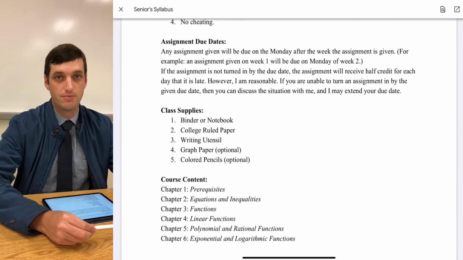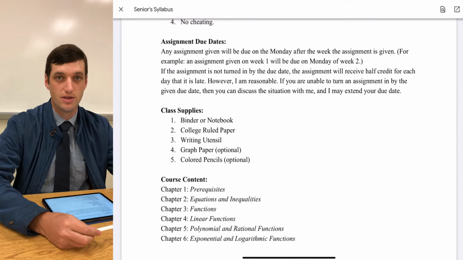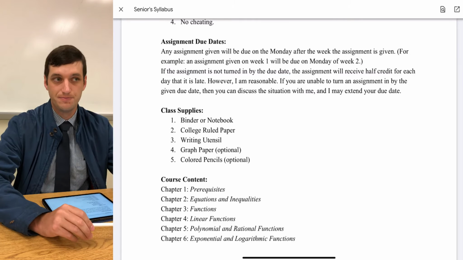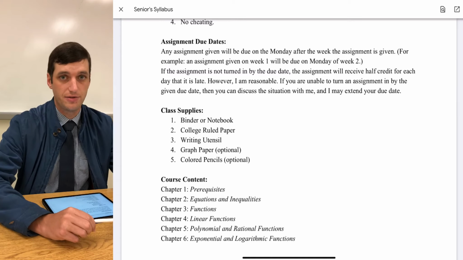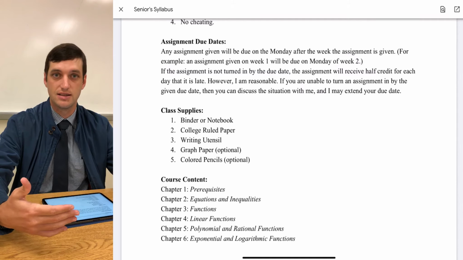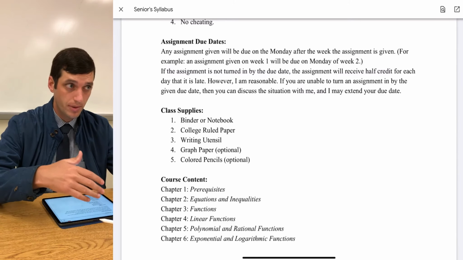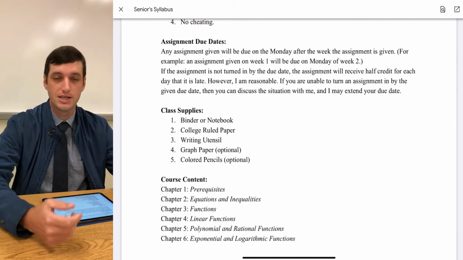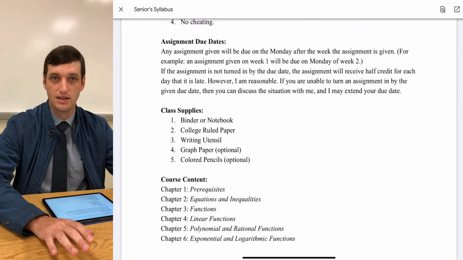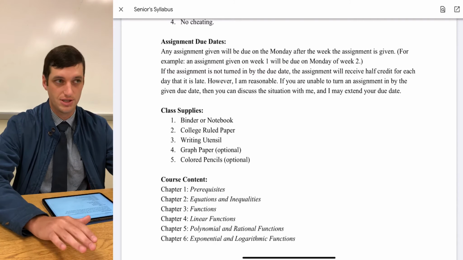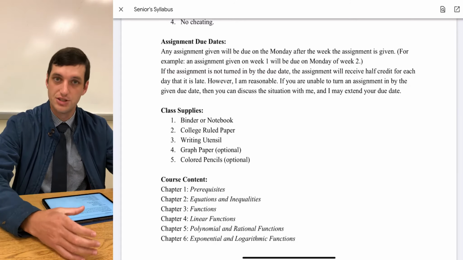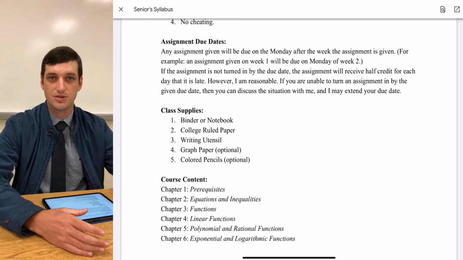So last year I pretty well graded your assignments on whether or not you did them and turned them in, just the assignments. Now, this year I'm going to do that a little bit differently because I need to make sure that you're learning the content, and I can't see that you're learning the content. So from here, whenever you turn your assignment in, it's going to be 0 points if you didn't attempt it or if you didn't give a legitimate try or an answer. So 0 points there. I will give you 1 point if I see that there is a legitimate attempt, but the answer is not right.